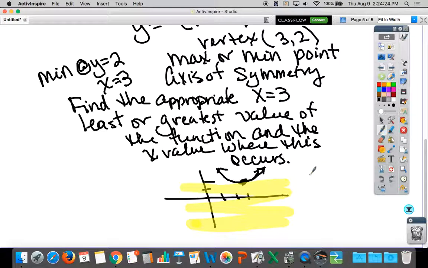So my range, I can write it 2 different ways. Y is greater than or less than? Greater than or equal to 2. Because my lowest y value is 2, and then all my y values are greater than that. Does that make sense? The other way I can write this in interval notation is 2, comma, infinity. So you can tell all that from that one little equation.